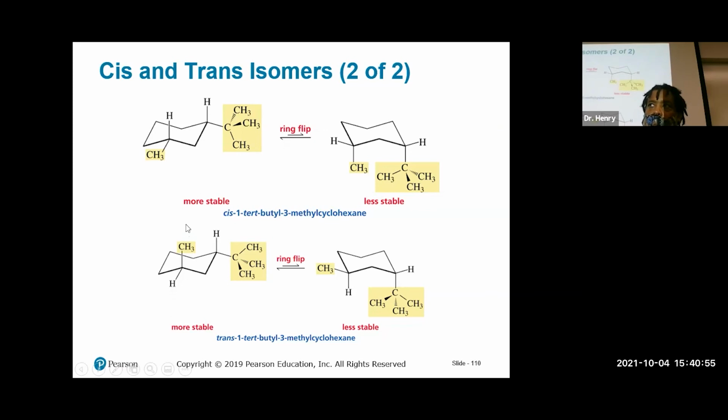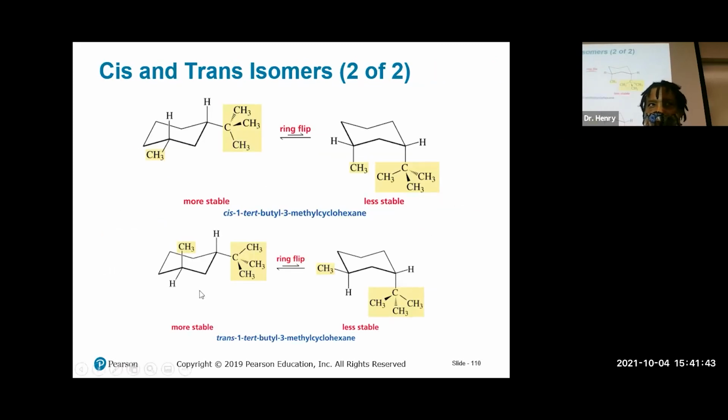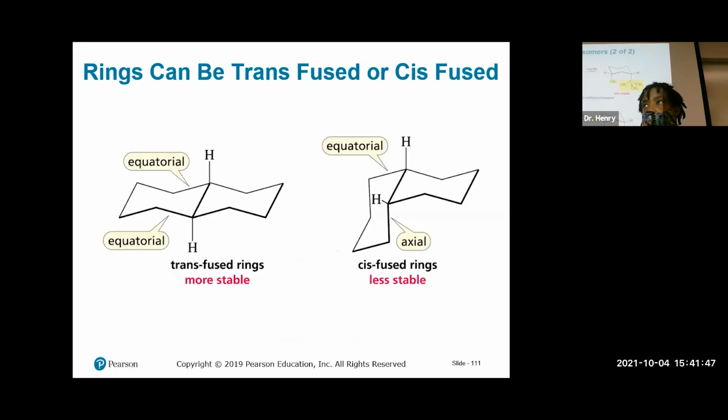This guy is trans. So we have one that's going to be axial, one that's going to be equator, right? And then this is equator and axial. So this guy is going to be more stable. This guy is going to be less stable because you have these guys interacting with these components. Where if we put it out here, this guy is equator, it's not going to be interacting with those components. You have this guy heading up, although it can have some interaction, it's minimal compared to what you have in this situation. And in all honesty, this is going to take a little getting used to, seeing what is going to be more stable.